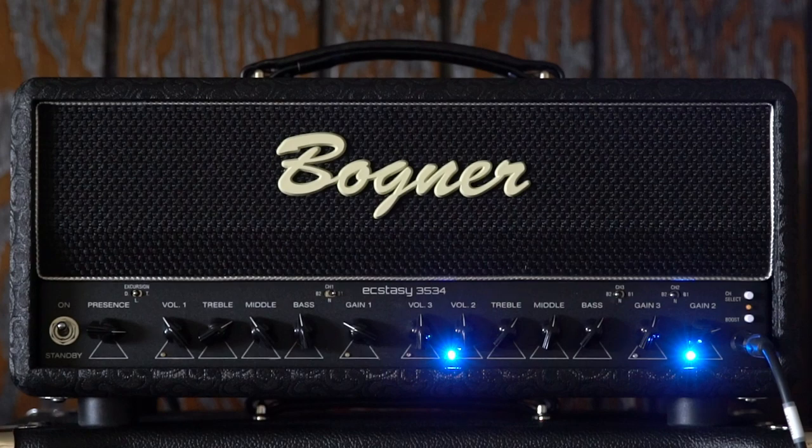All right, so today we're going to take a look at the Bogner XTC 3534, playing a Jackson Soloist with Arcane pickups. I'm going to mess around a little bit. I've got some settings I've already set up that I really like, that sound really good.